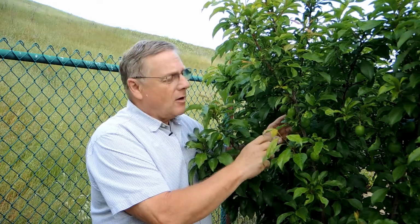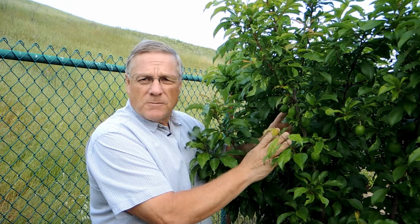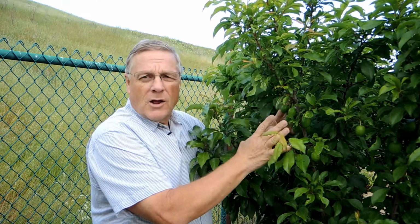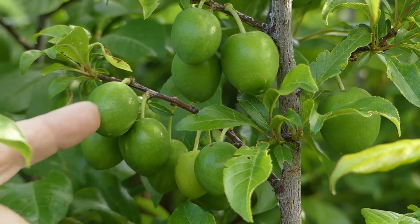All right, let's talk about the art of thinning, and I do mean art. And we're going to talk about how to avoid diseases by thinning, how to get great size fruit by thinning, how to get great color and great sugar by thinning. Man, look at all this fruit.